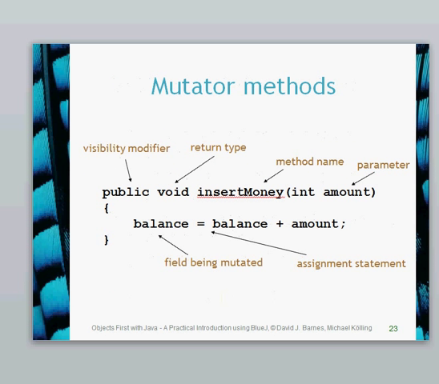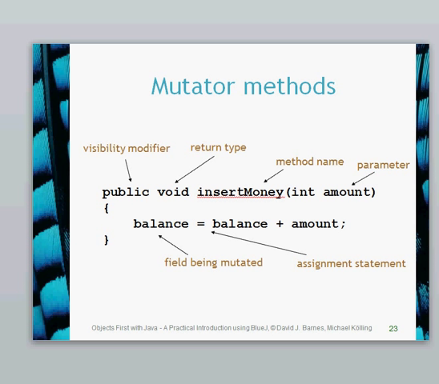So here is our typical mutator method. We've got the visibility modifier again, so we can get access to this method from another class. Importantly now though, we don't have any return type, so we're not going to be looking for any return keywords in the body or block of the method here.